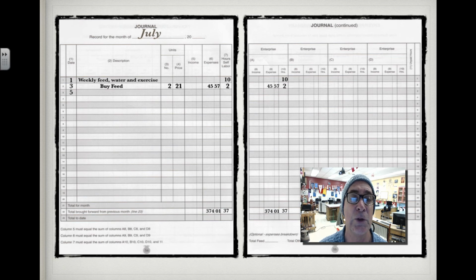And then we go to the 5th. Mr. Delsall came out and visited. And typically, your visitors are going to be visiting on a regular basis, whatever that might be. In this particular case, it was on the 5th. Took 1 hour. Then on the 7th, you practiced your showmanship, 2 hours.